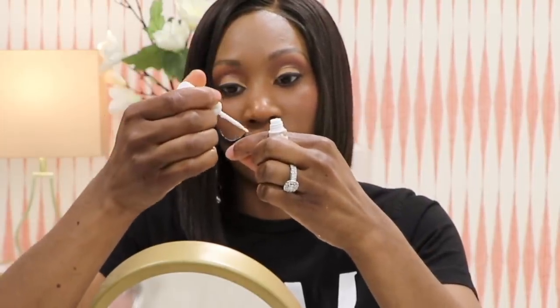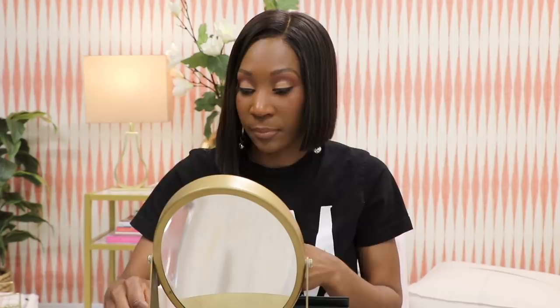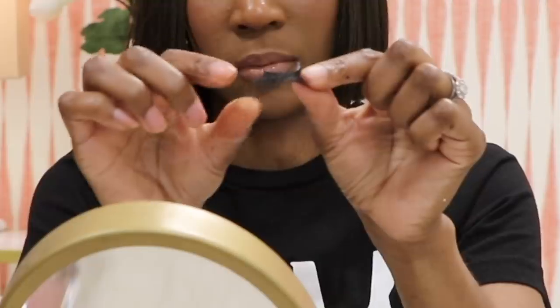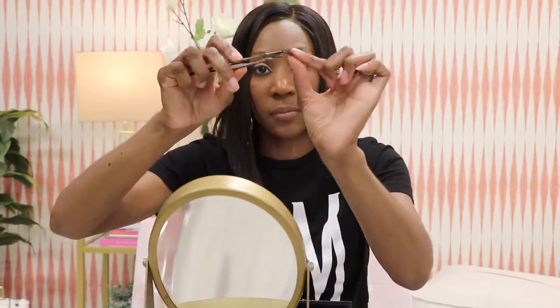Now, contrary to popular belief, you don't wanna add the glue directly to the lid like amateurs would do. You wanna put it on the lash and then apply the lash to the lid. Glue the lash to the lid, not the lid to the lash, all right? Wanna make sure it dries a little bit early, and then we're gonna use our applicator.